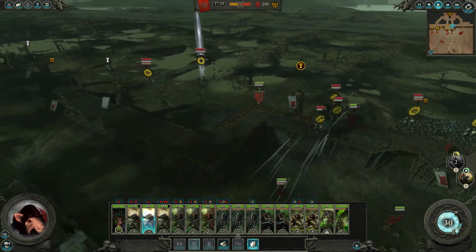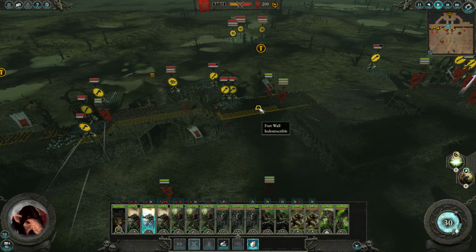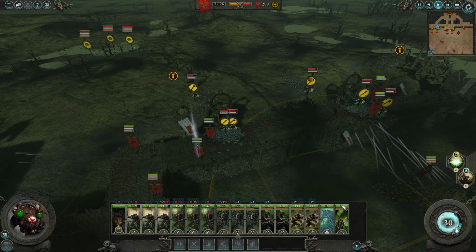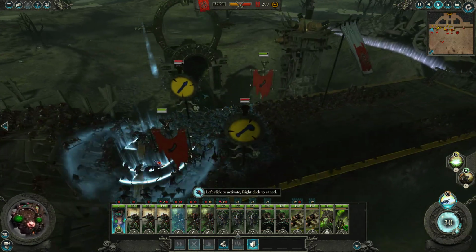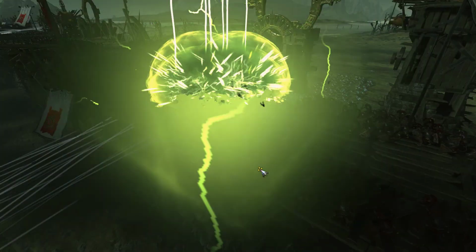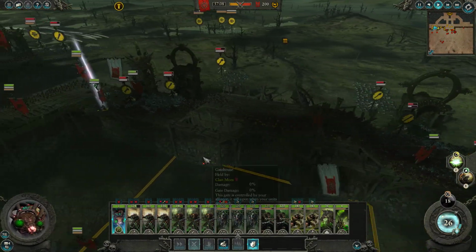Yeah, it looks like they're going over for this gate over here. That's alright, I can ignore that for now. So these guys are getting quite messed up over here, so this is gonna hurt. Yeah, that did some really nice damage. We're going to use that a lot in this fight.